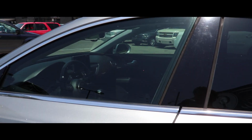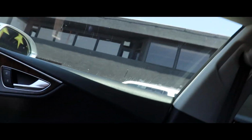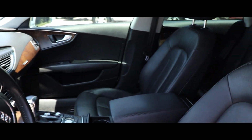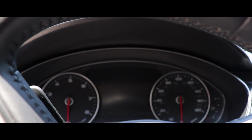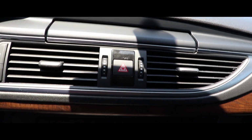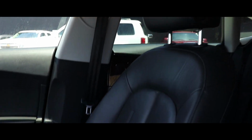So let's see what's poppin' in this bad boy. Ooh, man, this car is so sexy. But again, right off the bat, like I said before, this is Audi's best looking vehicle to me. I think the design of it is exquisite. I think they hit the nail extremely right on the head. Again, I think this is better looking than the R8. If I were to choose between an R8 and an RS7, I think I would have to go with an RS7. I mean, it has seating for 4.